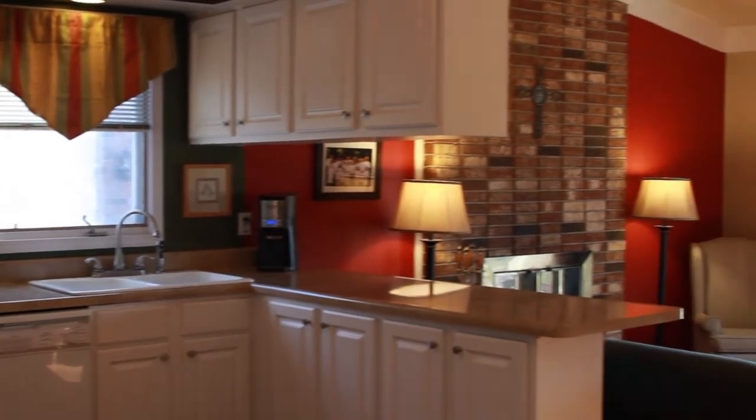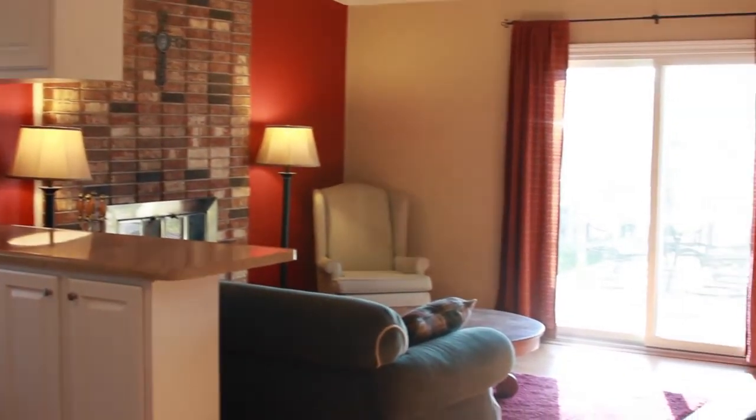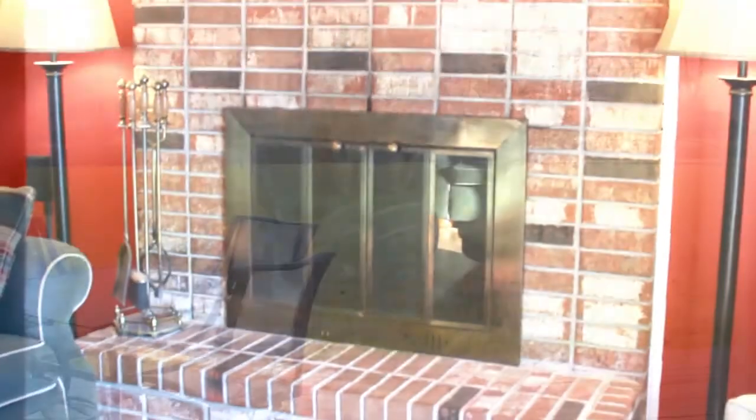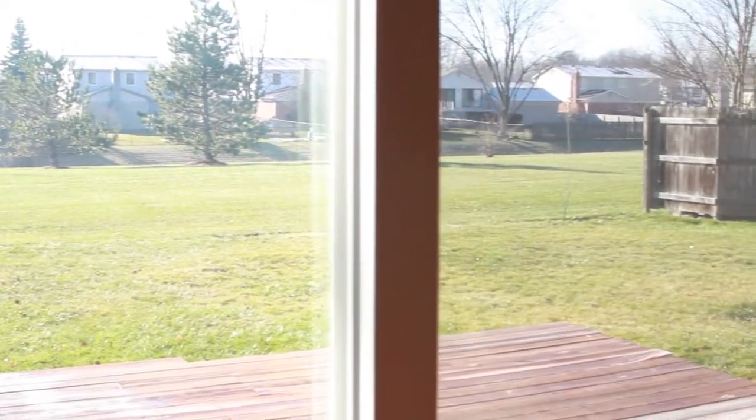As we come back out of the living room, we're back into the hallway. Here on the left, we're walking into the kitchen, and you'll see that this kitchen flows wonderfully into a welcoming and entertaining family room. As we look through the family room, you'll notice the natural wood burning fireplace and a beautiful sliding door out onto the deck with what looks like an absolutely expansive backyard. More on that later.